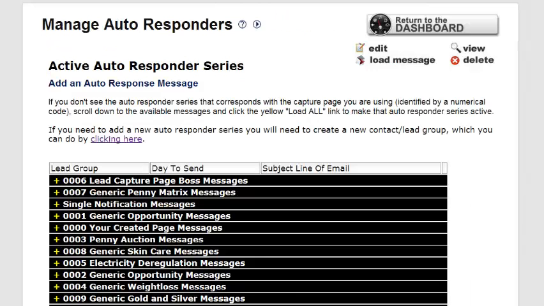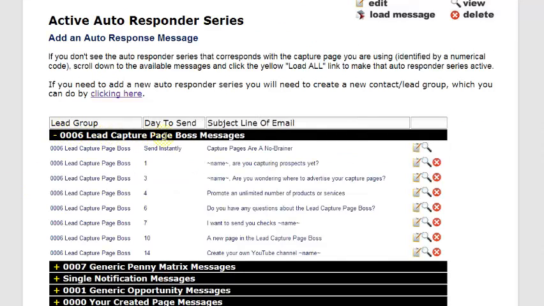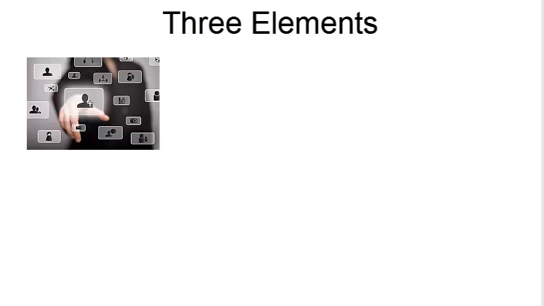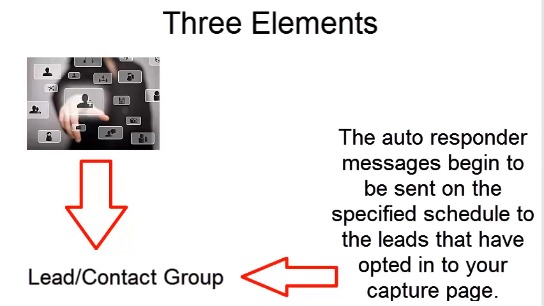And then they're also going to begin to receive autoresponder series 0006. Okay, so there's three elements. You have the capture page with the numerical ID of 0006. You have the lead group that they fall into, so that you can find them within your contacts. And then there is the autoresponder series assigned to that lead group.